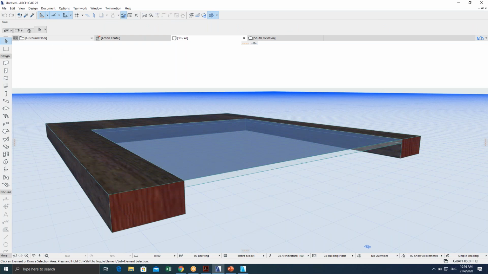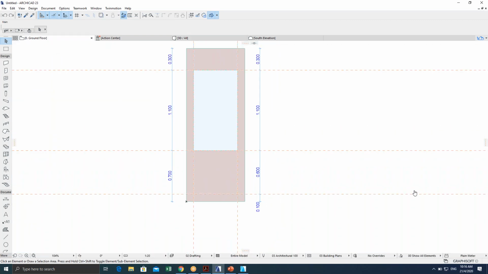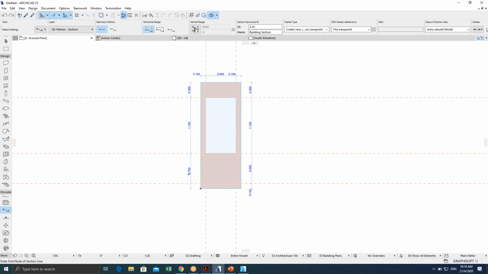Now you go back to 2D view. Click either F2 or click this ground floor view. Go back to here. And then when you go under More, under Document, choose the section tool. Guys, choose the section tool, and I want you to put the section. First, after you click the section, click again outside of the door.